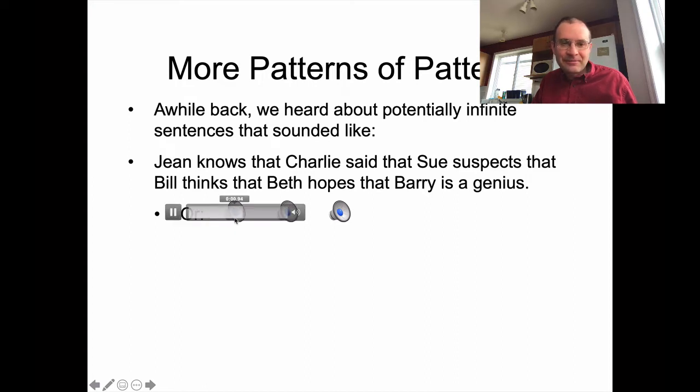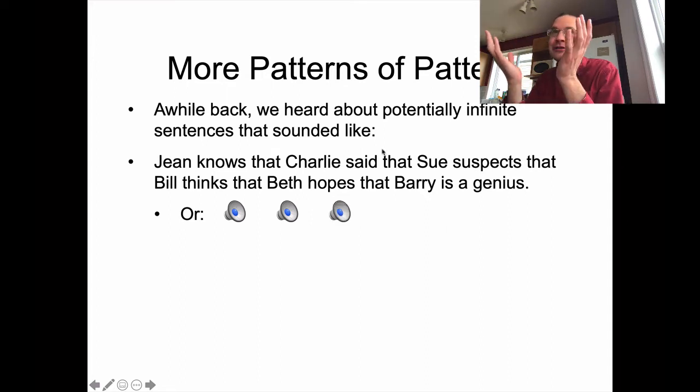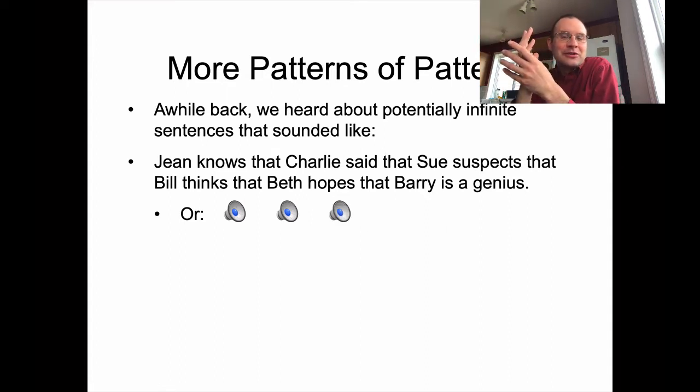Do they know that we know? Or this. But see, they don't know that we know that they know. Or this. They don't know that we know they know we know. So on and so forth. So you can think of scenarios in which these sorts of patterns would make sense, or these sorts of sentences could be used. They don't have to actually have any obvious meaning in the real world, though.